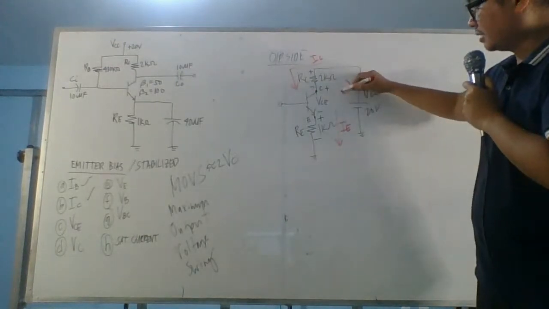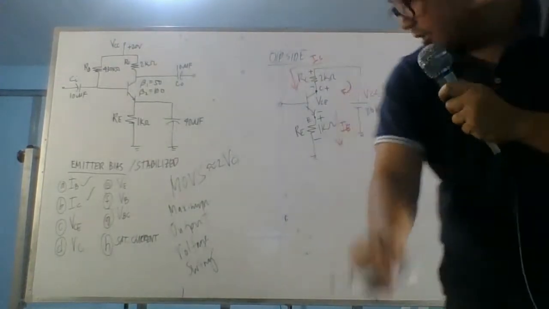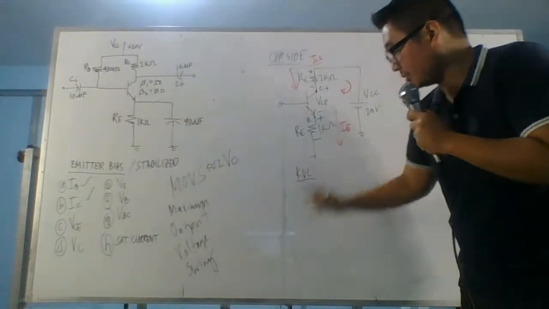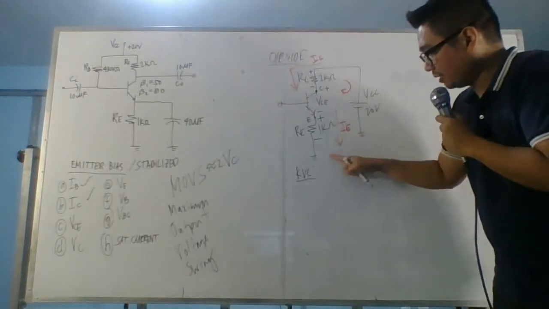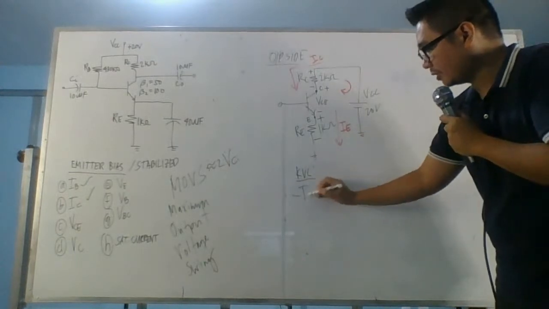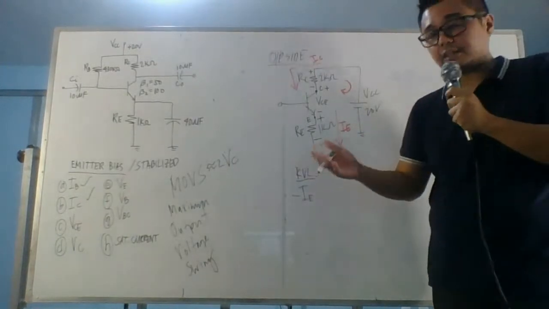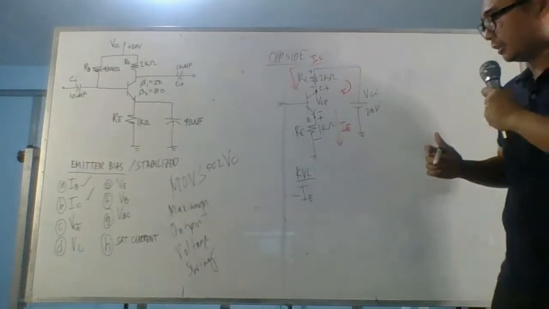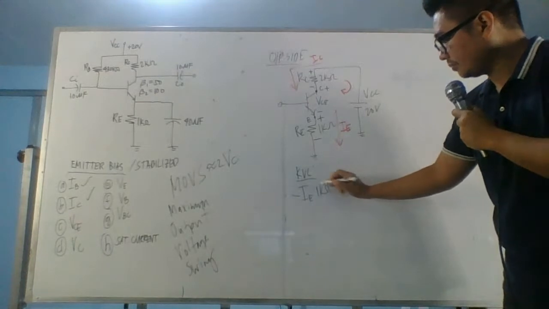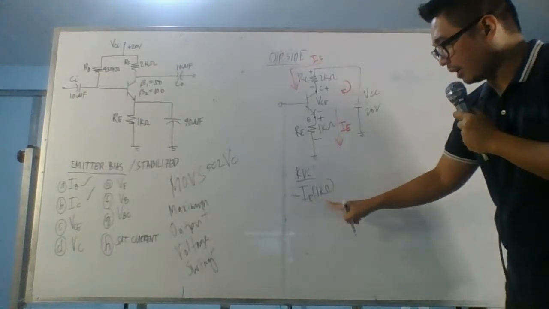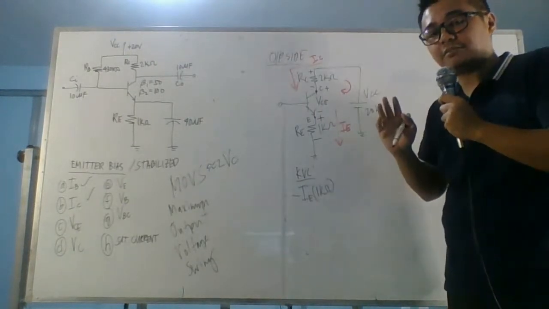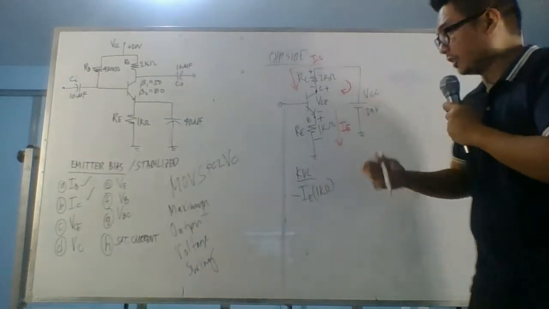We'll do this clockwise ulit. So, let's write down the KVL equation. So, sundan nyo lang ako ha. Papasok tayo dun sa negative nun. So, you have minus IE. IE is unknown, although pwede natin gamitin yung approximation later on. So, we have IE times RE of 1K. So, this is IE times RE. Yan yung voltahe dito. Remember, ang ina-add natin sa KVL, puro voltahe. Okay?